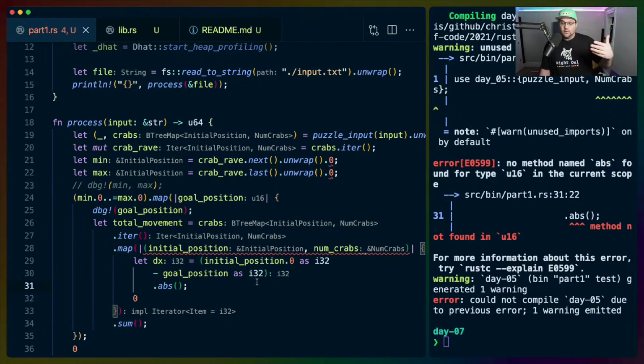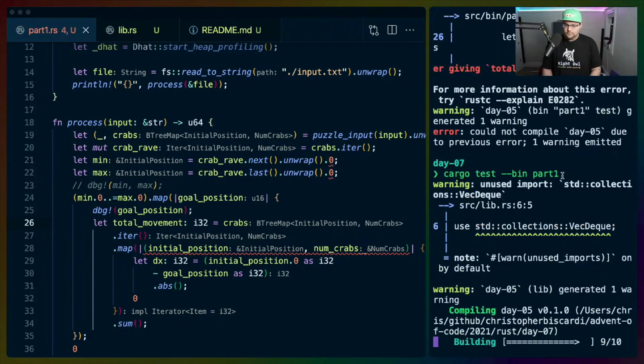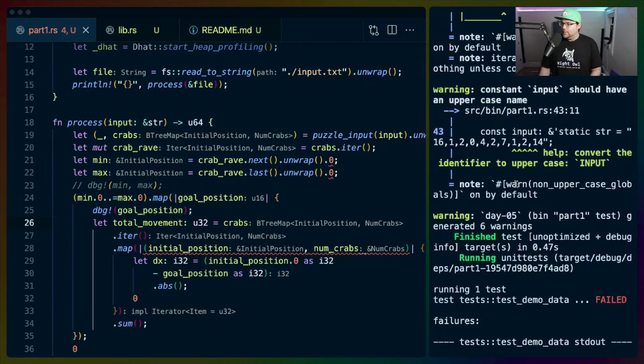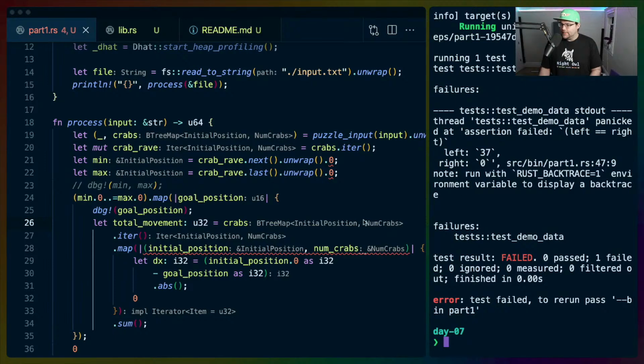I'm just putting them in a larger type. Yada yada. Why does Rust Analyzer still think there's an error there?